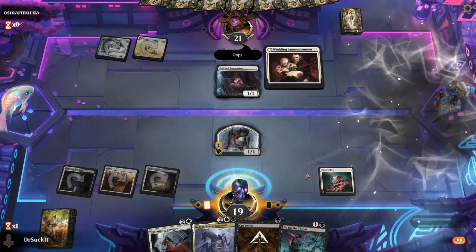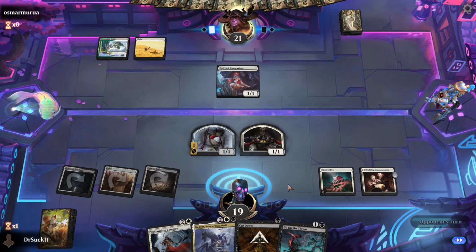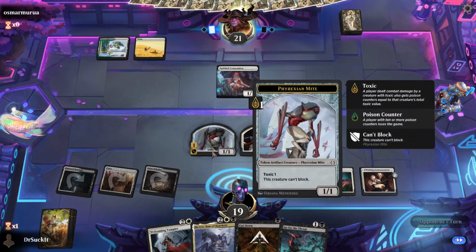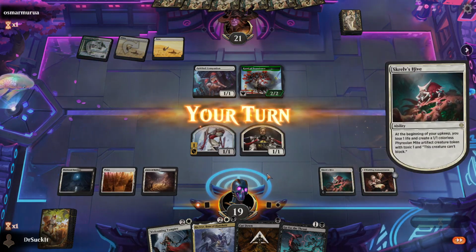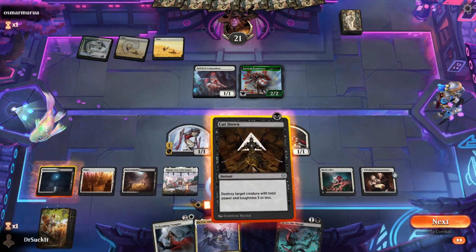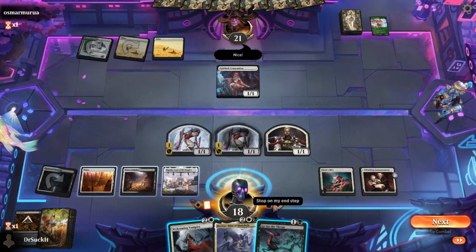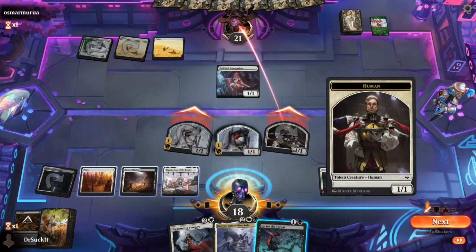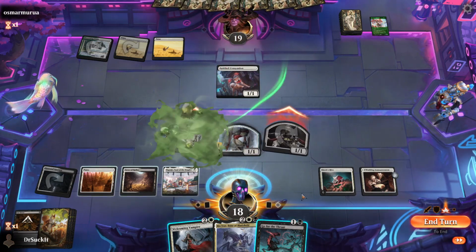Alright, wedding announcement. Commune Transients. I don't have anything that exiles at the moment. Let's just remove him from the board temporarily. He's going to go ahead and... Should have gone the other direction. Too late. All I got to do is draw a card for that one.